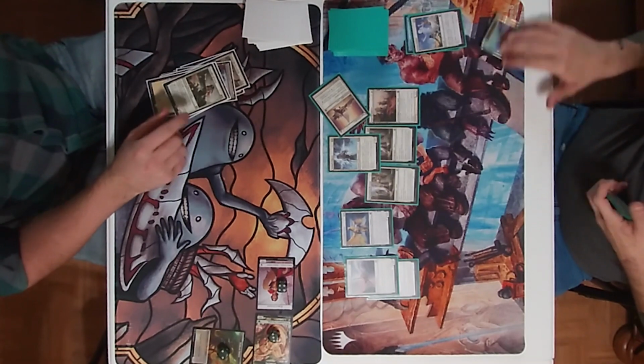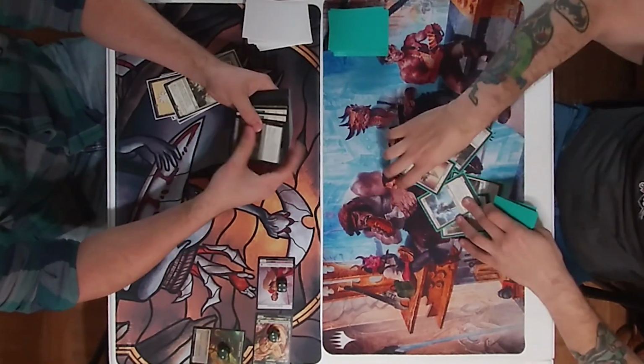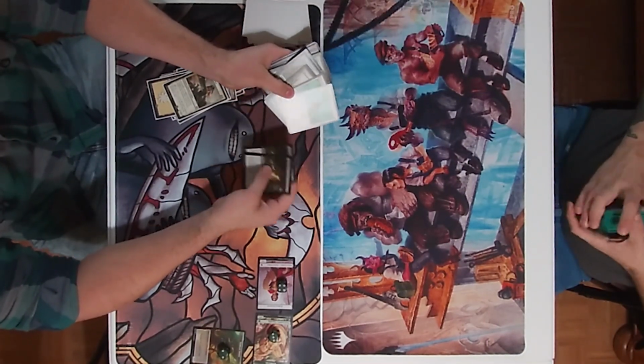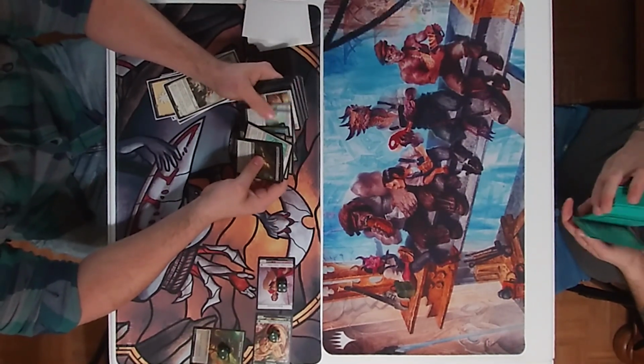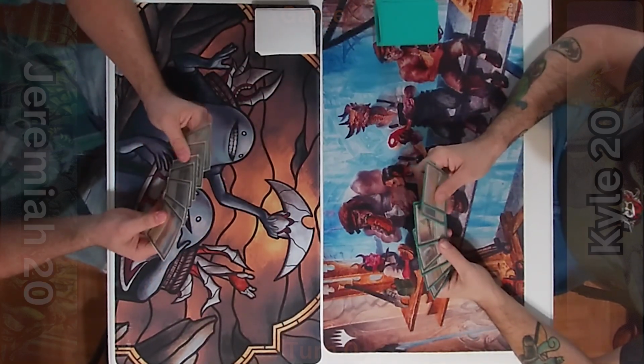Like most 1v1 formats, they're played best 2 out of 3, with a chance in between each game to adjust our decks using a sideboard. I asked Kyle if he'd like to sideboard in some cards, and he decided to give it a chance the way that our decks are built. I did the same. Let's get into game 2.